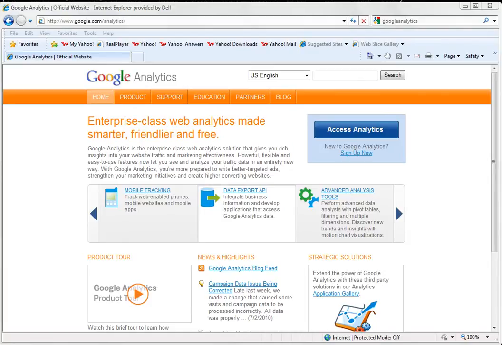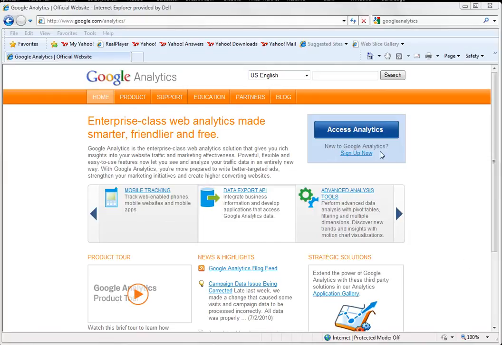This tutorial is an introduction to using Google Analytics, and Google Analytics is a great addition to your blog site, your website, or basically any other site you have, because this is going to show you how many people are coming to your site, where they're coming from, which words they use, great things like that. So let's go ahead and log into our Google Analytics.